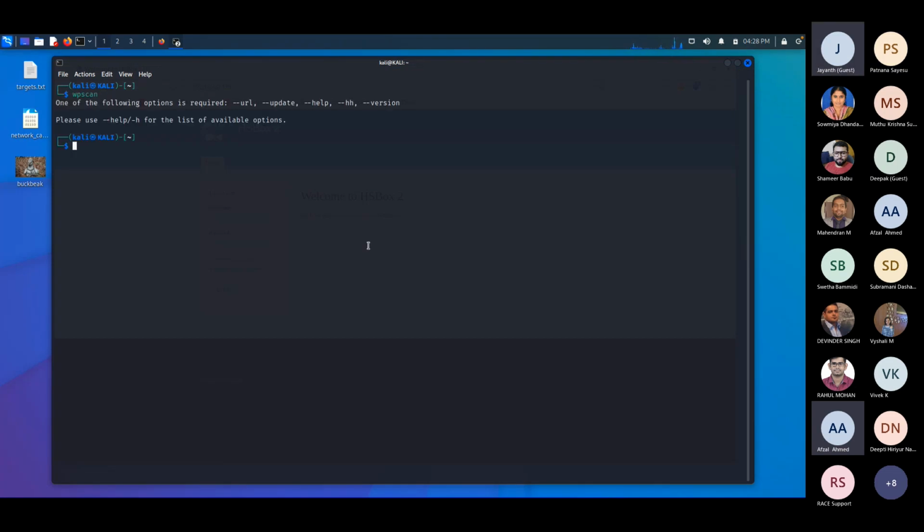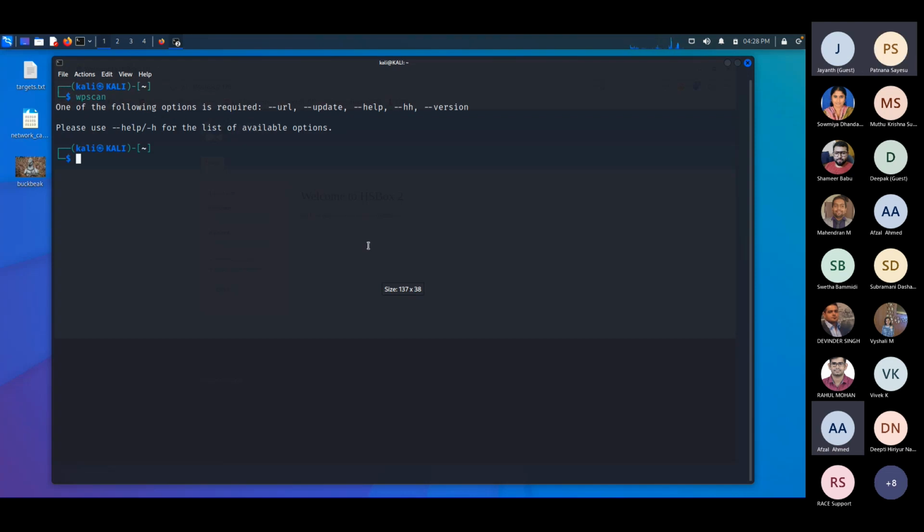We'll see how to use WPScan in the upcoming web application module. There is a WordPress application also installed on the HSV box that I have shared. So we'll see how we can exploit it, what other things you can do, how to get a reverse shell, and tons of interesting things in the web application chapter.